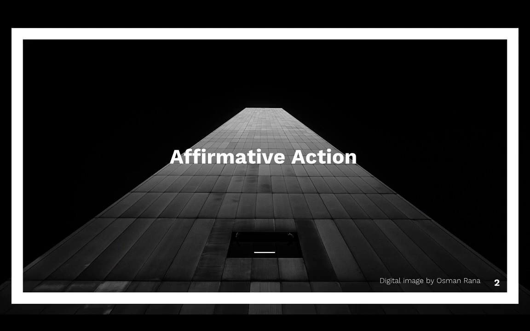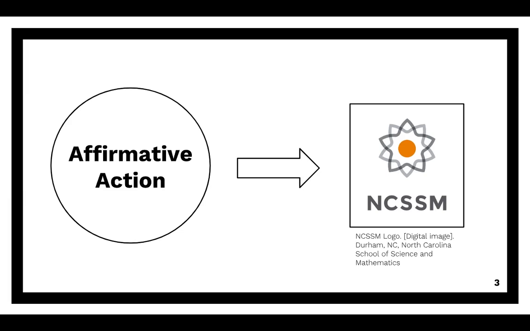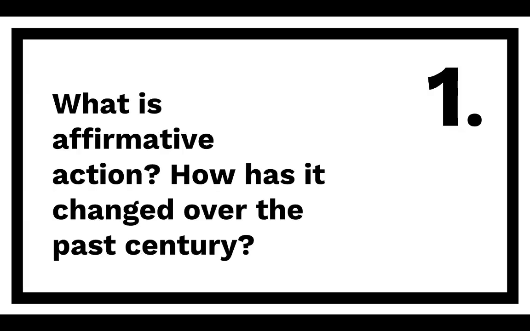And these are all just small factors that feed into the definition and perception of affirmative action. That was the intent of my research, to analyze lawsuits, surveys, contemporary news, all of these which can influence the NCSSM perspective. But it really starts with what is affirmative action, and how has it changed over the past century?